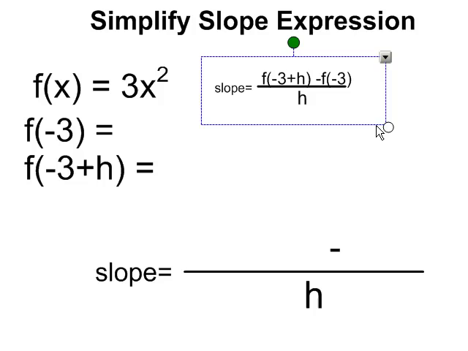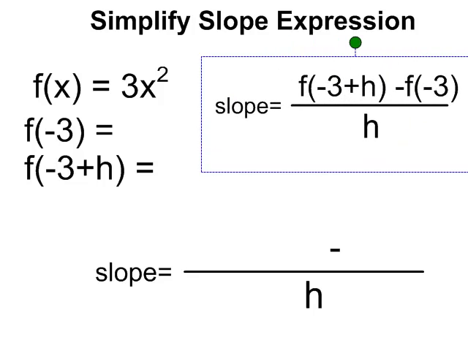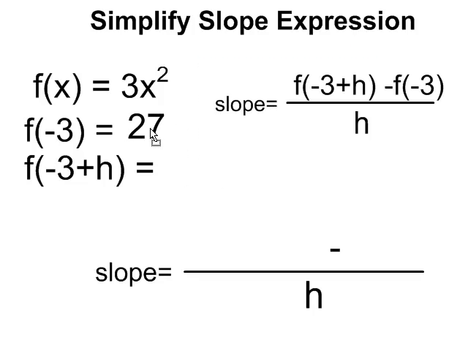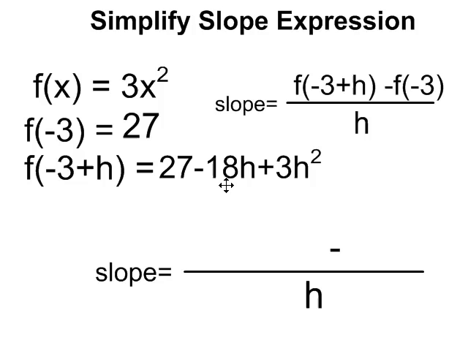So now I'm ready to start dealing with my slope function, which is that expression. And just to review, the function is 3 times x squared. It's fairly trivial to calculate f at negative 3. Negative 3 squared is 9. And 3 times 9 is 27. We've already calculated f at negative 3 plus h and simplified the expression. And it's 27 minus 18h plus 3h squared. So now I'm ready to do some substitution into this expression.